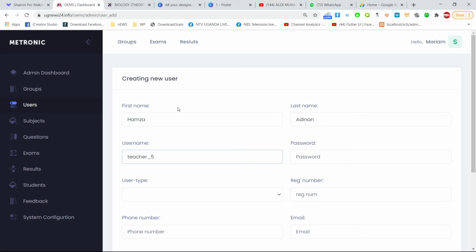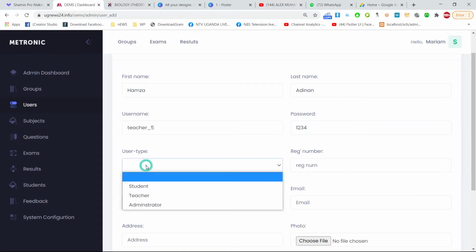So he will log in using these credentials. So here I create the credentials that the teachers will use to log in. I'm giving him a username that he'll use to log in, teacher 5, and I also create a password for him. Let me make it simple, 1 2 3 4.